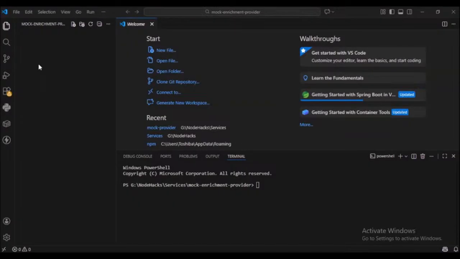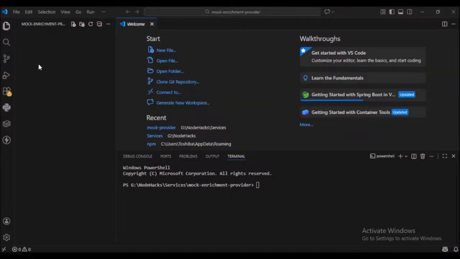To accurately simulate this production reality, we create a mock enrichment provider as a separate Cloudflare worker. Viewers, this would give us an online, globally accessible upstream service that behaves exactly like a real external microservice, but without cost, complexity, and external dependencies.